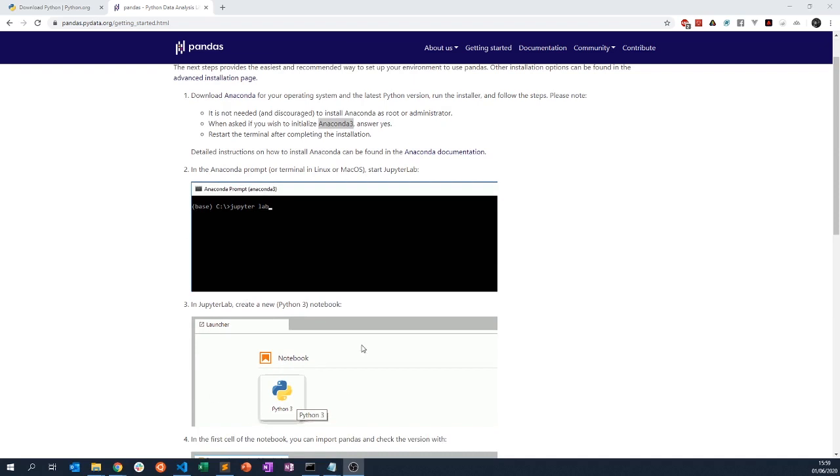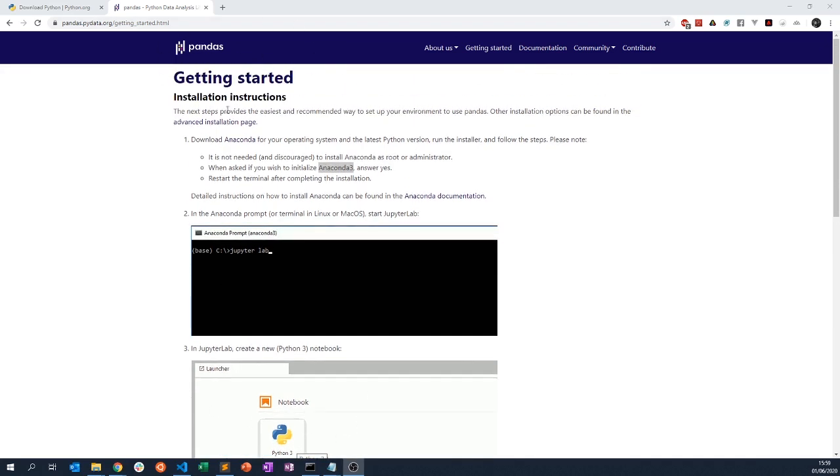And this is called, you can see here, Notebook. It's in Jupyter, it's the same organization that does Pandas, not the exact same organization, but part of the organization.